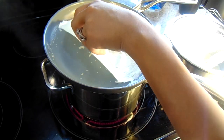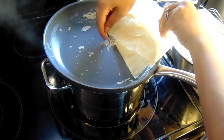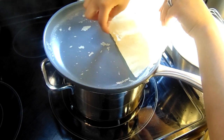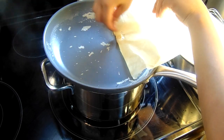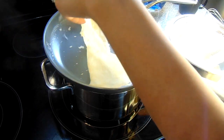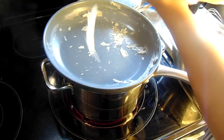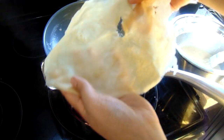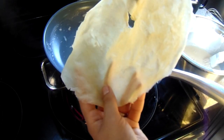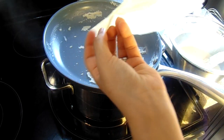Sometimes, depending on how you paint it, it tends to get stuck in areas where it's too thick — you just peel it with your fingertips or a fork. But this is your phyllo. As you can see it came out pretty thin, and you can still bend it — you can do anything you like to this. That's one sheet done.